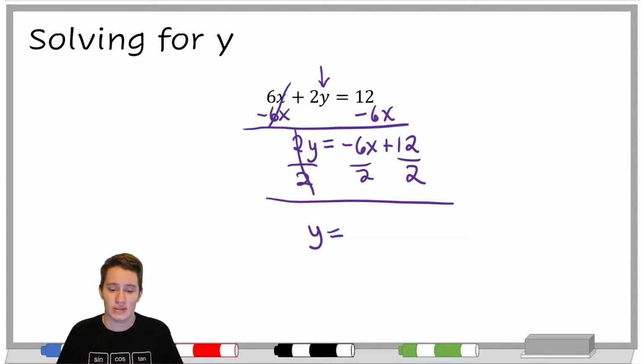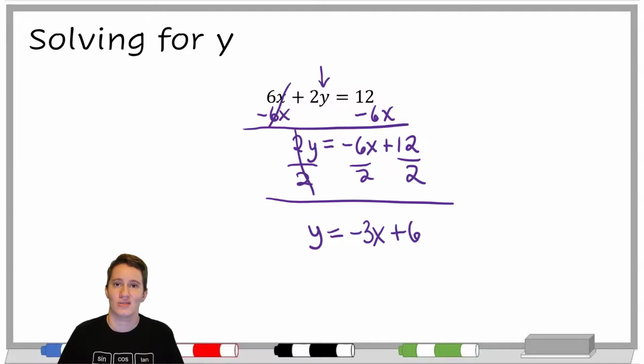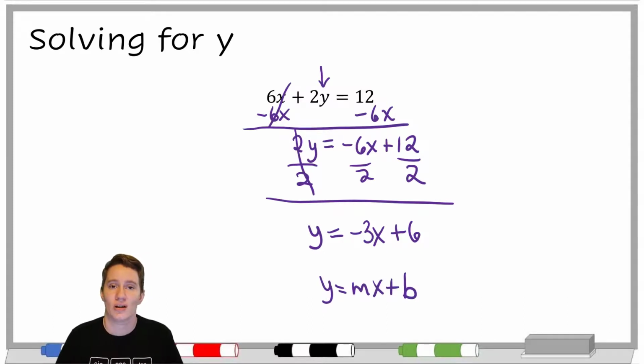All right, so when we divide negative 6x by 2, we just do the negative 6 and the 2 divided, and the x hangs out next to it. So negative 6 divided by 2 is negative 3, so this turns into negative 3x. And then we do 12 divided by 2, and that gives us plus 6. Now, can you see how this looks like slope-intercept form? y equals mx plus b. So now we could figure out what's the slope of this, what's the y-intercept. We could graph it. It'd be a good time.